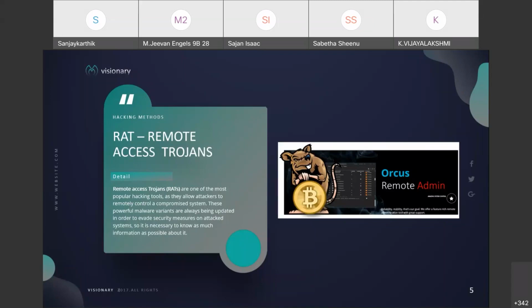How to know if your device has a RAT virus? You can notice anonymous things occurring in your phone, like photos and videos being encrypted, missing files, unusual heating, unusual programs, unusual instructions as if by a ghost. You can easily verify that. You can easily know that. Okay, anonymous things are occurring on my phone, that we can identify. Okay, now we'll show how the hacker is using the RAT virus, how they are creating it.